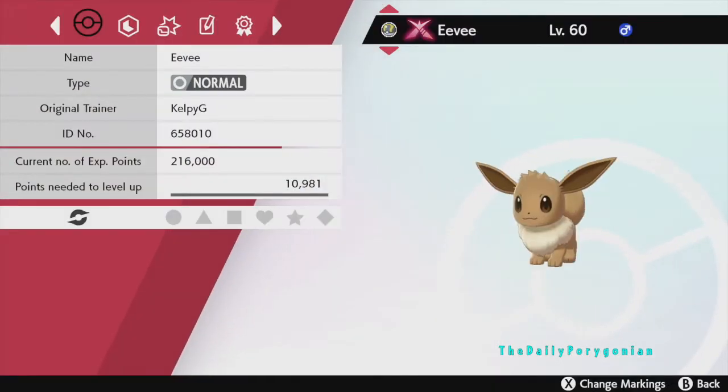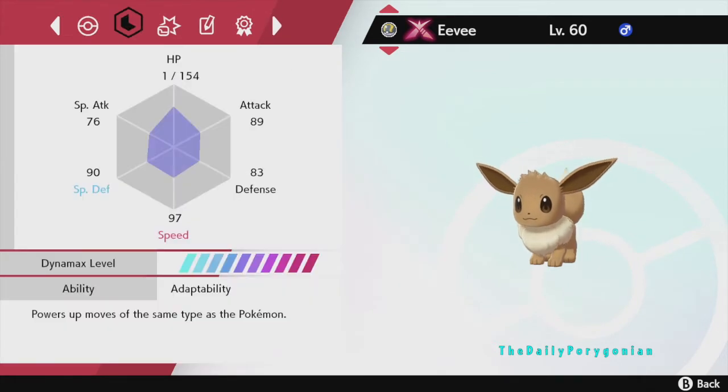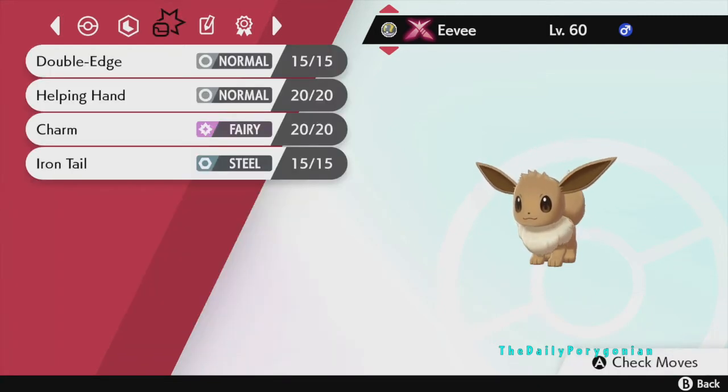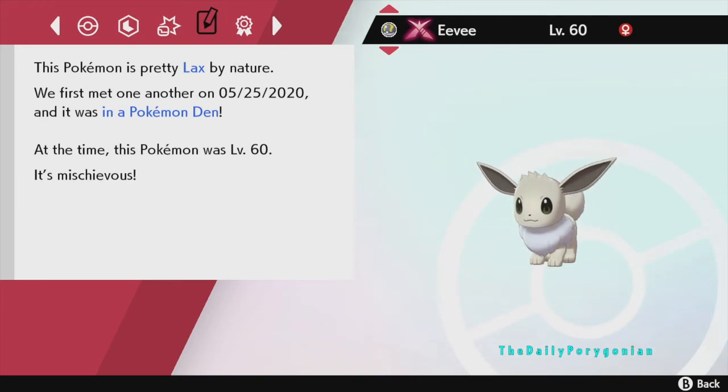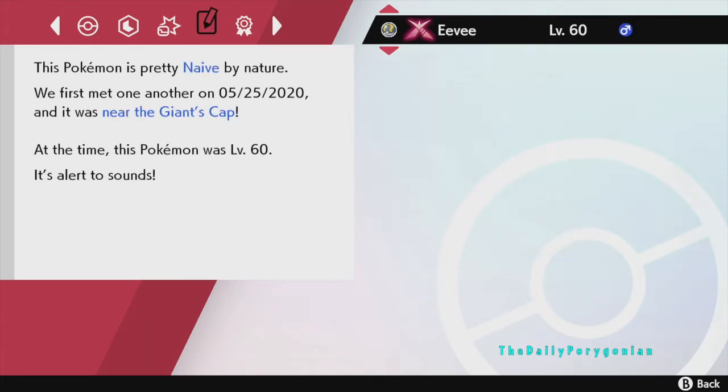So again, Dynamax symbol. Ability is adaptability. We have the runaway ability for the earlier shiny Eevee, and then adaptability for the normal Eevee. Similar moves, I think. Yeah, it's exactly the same moveset. And then naive nature, meeting near the Giant's Cap. So you notice it says it was in a Pokemon den if you didn't catch it from a den that spawned in your game. So just a random thing to point out there.